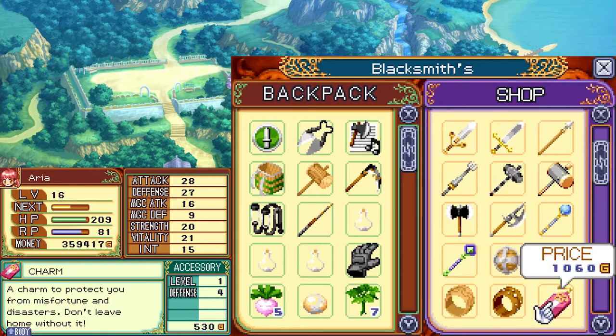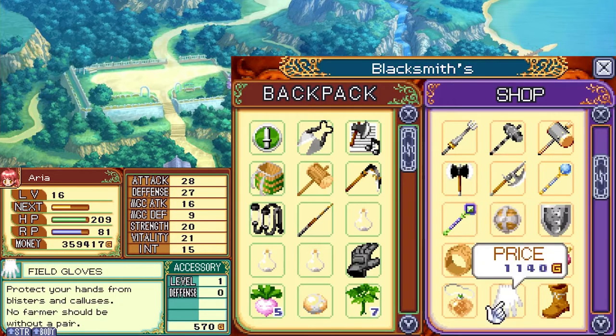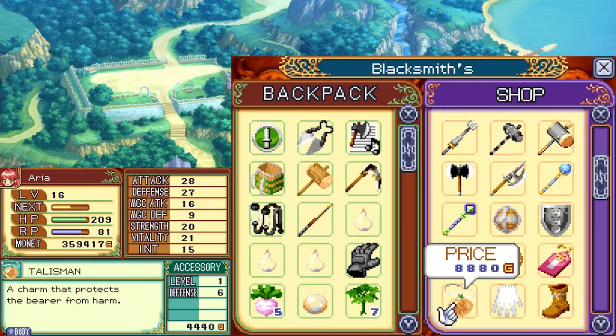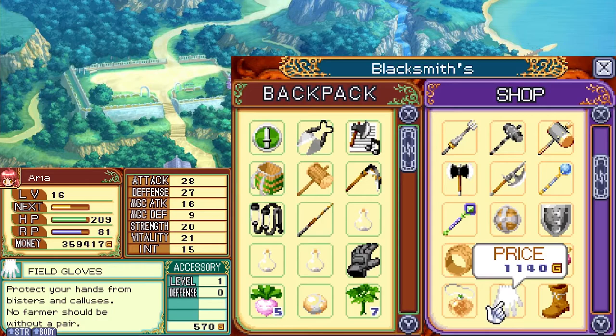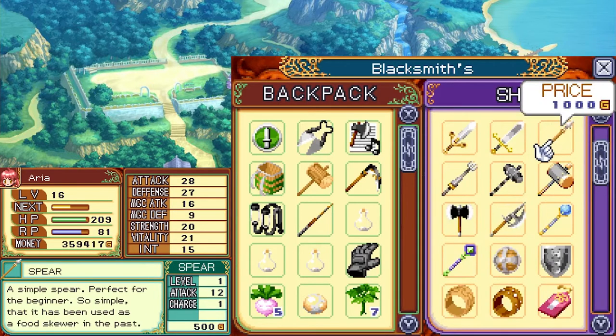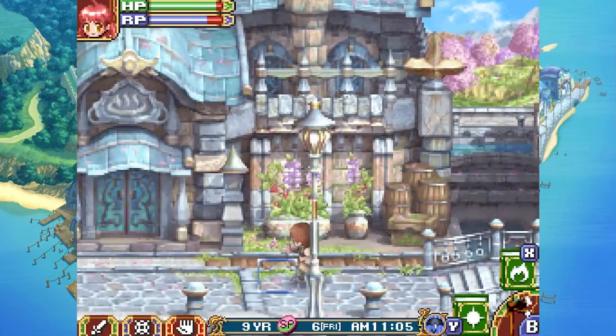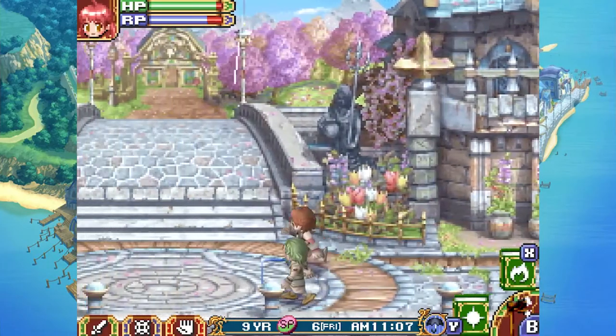That's actually it? Oh. Well, I guess we unlocked the Bronze Bracelet, which is just a better bracelet. The Talisman, a charm that protects the bearer from harm. Field Gloves, protects your hands from blisters and calluses. No farmer should be without a pair. And that seems to be all the new stuff. Awesome. We won't be getting any of it because I want to make everything myself, but I will eventually pick up a couple weapons and start forging them.